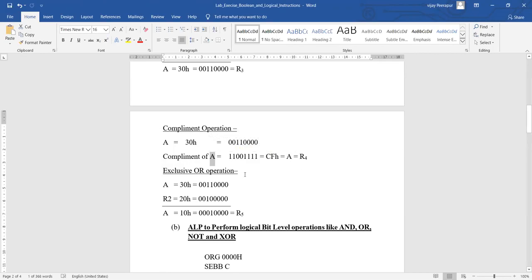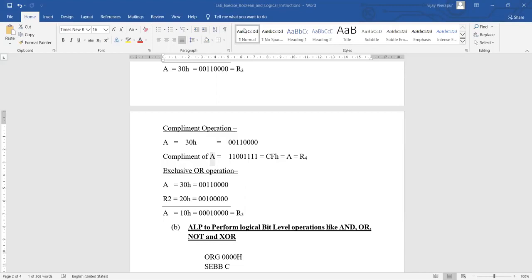If I do that, the upper nibble becomes 1100, which is 8 plus 4, 12 in decimal. In hexadecimal, it will be C. All ones will be F in hexadecimal, which is 15 in decimal. So the resultant of the complement of accumulator will be CFH here.